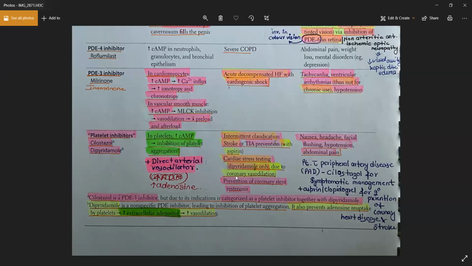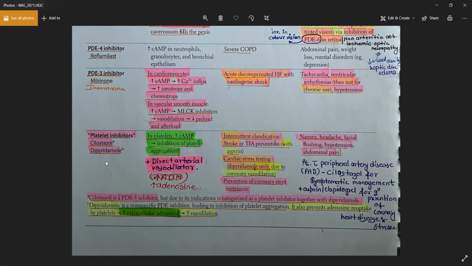And for coronary stent restenosis, you will use these drugs also for acute therapy only, not for chronic therapy, because shortly after the stent placement, vasospasm can occur in that area. In order to prevent the vasospasm or the restenosis, you need to give the patient these agents for a short duration of time.